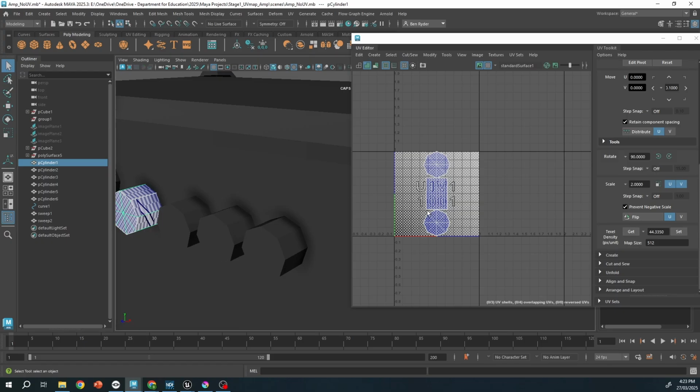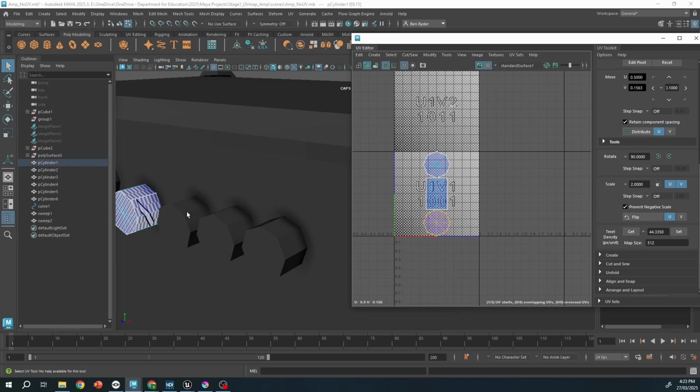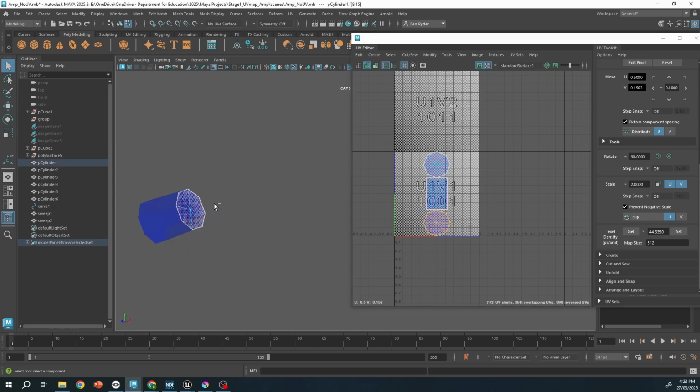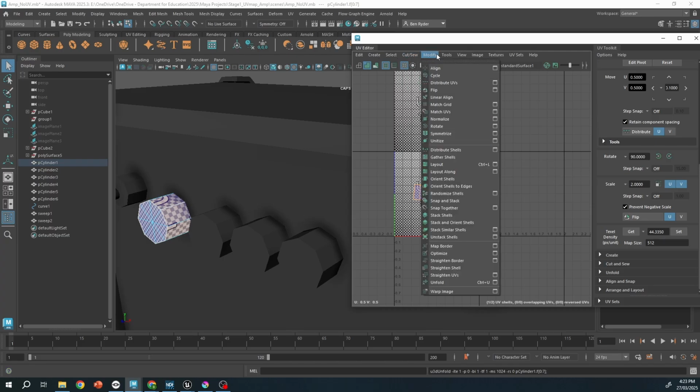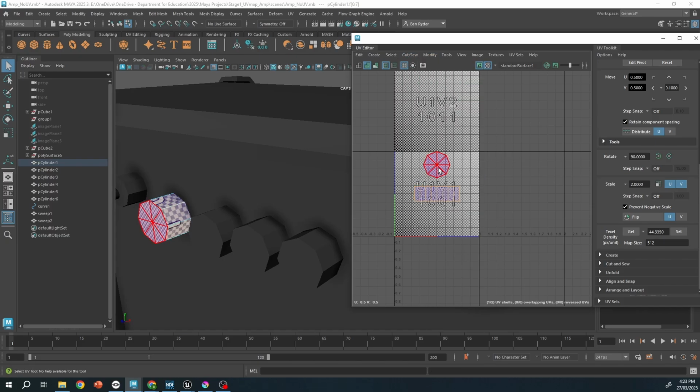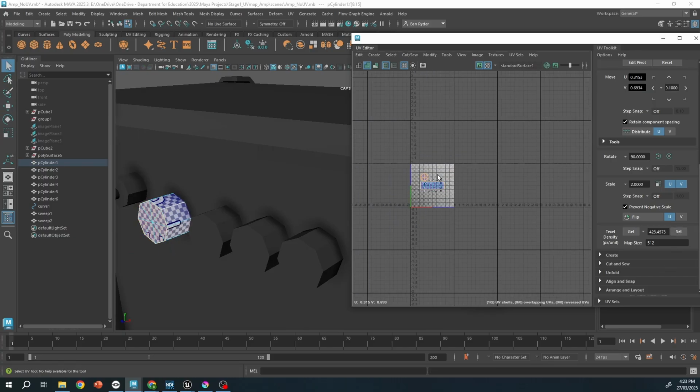Now, again, we could go through the whole marking seams and unfold and everything else like that, but I actually think we can quicken this up because we're not going to see this other face on here because it's inside there, so I'm just going to delete it. And then with this one here, I'm just going to go Control U and unfold because it's already unfolded there. I can then just go Orient Shells and then grab this, select this one, set, and then just put that there. And then same with the other thing, I'm just going to move this down here.